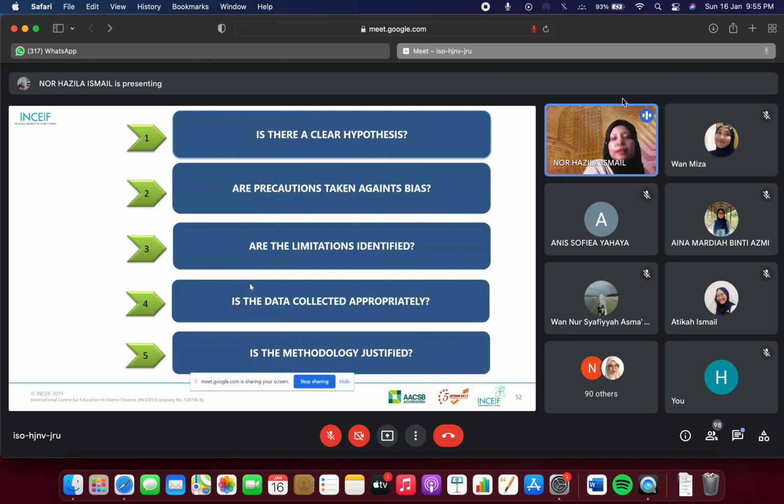Okay, so is the methodology justified? As I mentioned to you, methodology kena align dengan objective. Okay, is the data collected appropriately? As I mentioned, sometimes your result tu tak berapa adequate because of data tu tak penuh, or data banyak lompong, that's why you can get regression result with problems. Sometimes also you have too many independent variables, sampai 8, 10 tapi guna satu model, memang sakit lah, selalu macam tu. That is the problem kenapa result you cacar marba, okay.